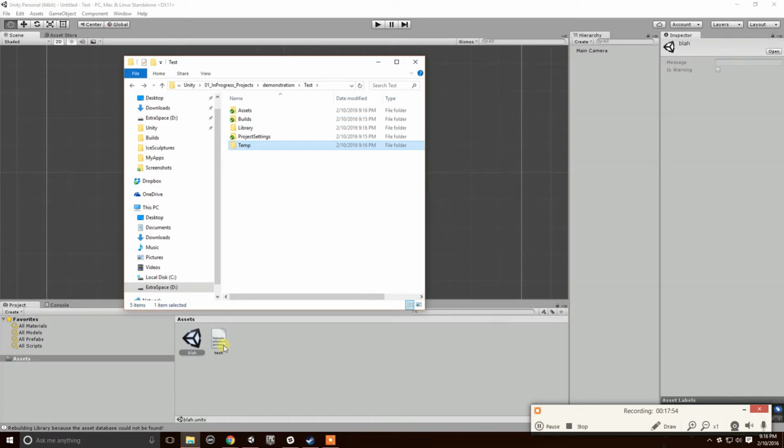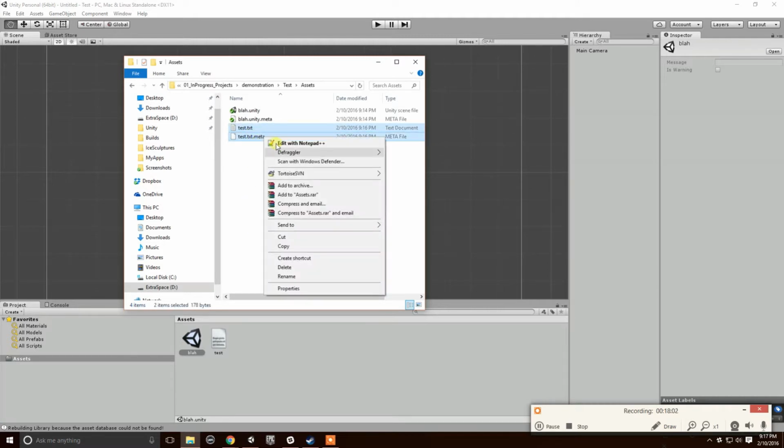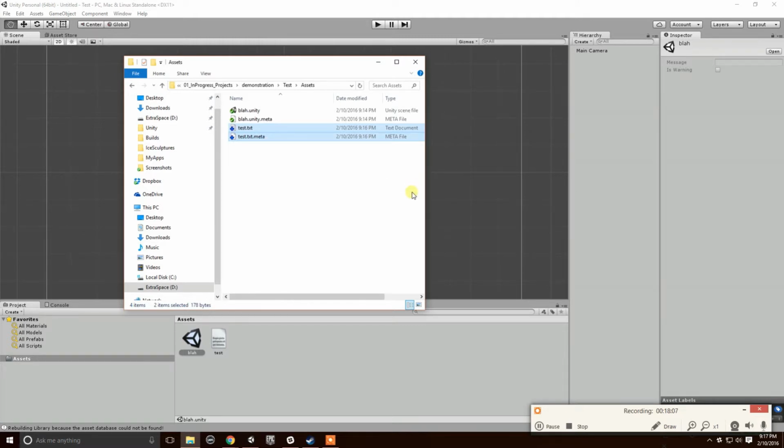So we've made our new file. You want to go and find it now. So assets. And you want to highlight both of those. You want to right click them, go to SVN, and you want to add it. Don't be mistaken. When you add it, that does not commit it to the server. That simply adds it on the stack of things to be added to the server. Okay, that's part one of all of this. That is how to upload a brand new file.